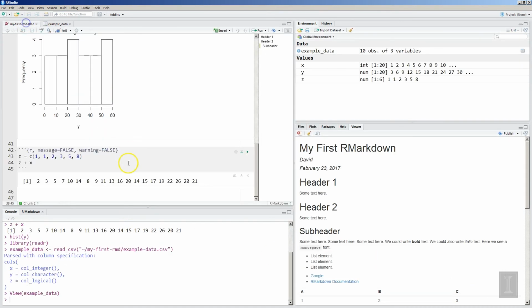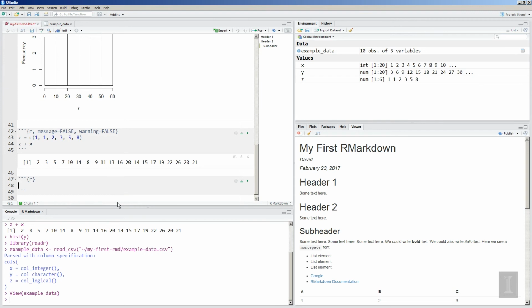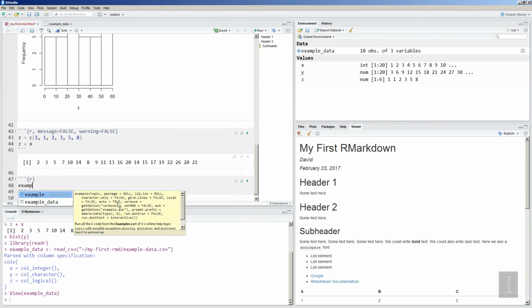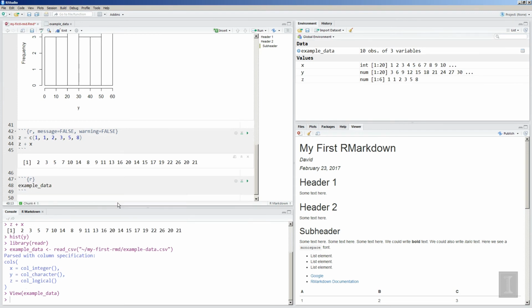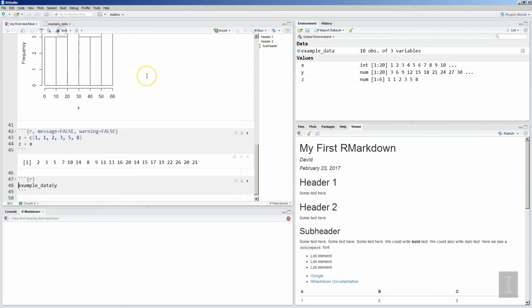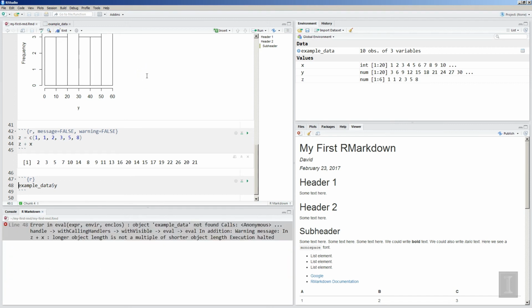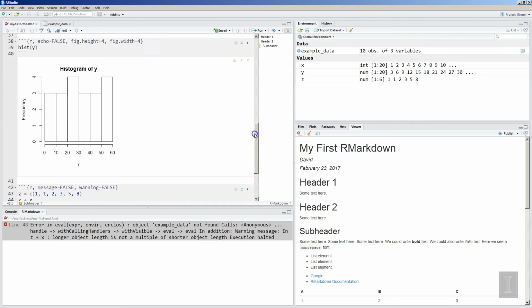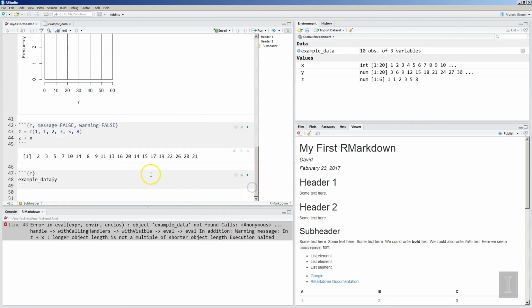And now if I go back to my Markdown file, I can do things like, let's say, example_data$y, just y. Maybe I'll take the mean of that. Actually, that wouldn't make sense because that's a categorical variable, not a numeric variable. So we'll just do this, and we'll knit it. And we have a problem here because while example data is inside of my global environment for working interactively, there's no instruction inside this document for where to obtain that data for where I'm knitting.